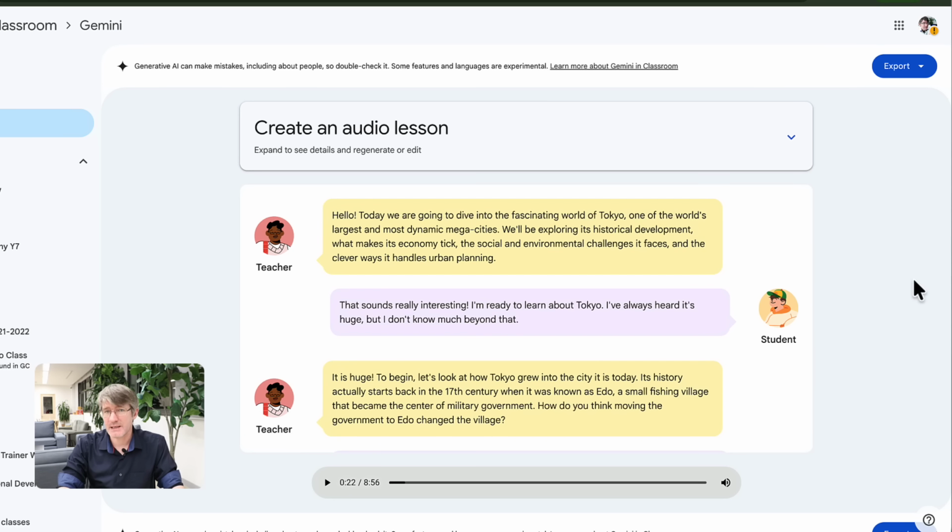But when you are ready with this and when you're happy, you will see there is an export button. So let's go ahead and export this. Now the button at the top and the bottom is the exact same options. We can export to our drive or slides. In this case, let's go ahead and export this to slides first. So we're going to go ahead and click on slides.